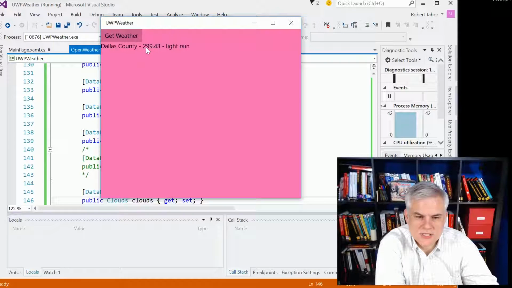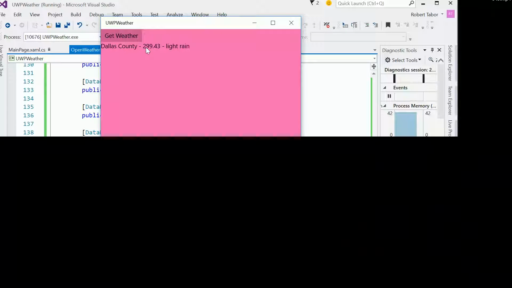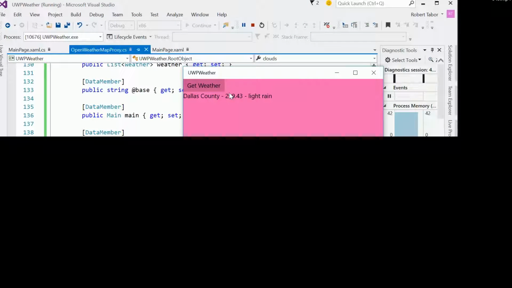We can use Celsius for those who live in the metric system, or Fahrenheit for those who live in the imperial system. But at any rate, I was able to grab out where I'm at currently. So I'm in Dallas County, and this is on my local desktop. I don't have a GPS, but it's able to triangulate based on my IP address to determine where I'm coming from. And then you can see here it's light rain, which is true, and I think it's in the mid to high 70s. We'll have to change that.